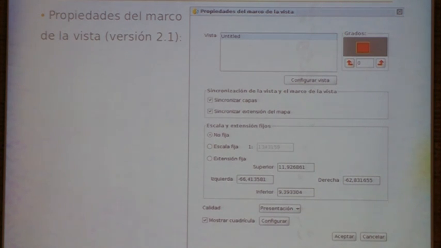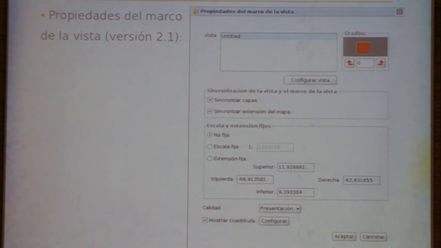which are the layers that we want to place. And if you do a change in the view, it will be reflected in the map, and if you do a change in the map, it will also be reflected in the view. So creating a map based on a view, well, up to now it was not synchronized, but now it can be synchronized. And the same for the extension.